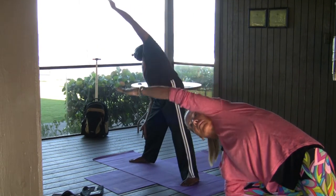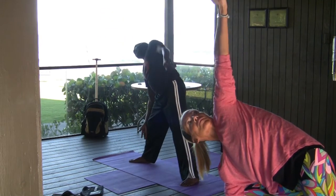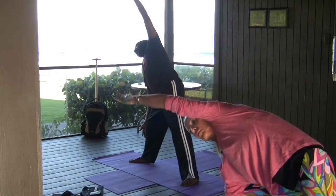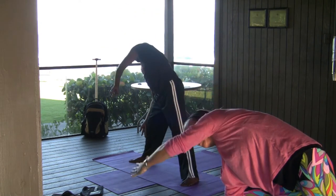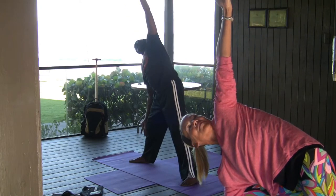And reach forward and around and make a circle. Twice more. Inhale. And reach around. One more time. And now just lengthen in both directions and stretch.